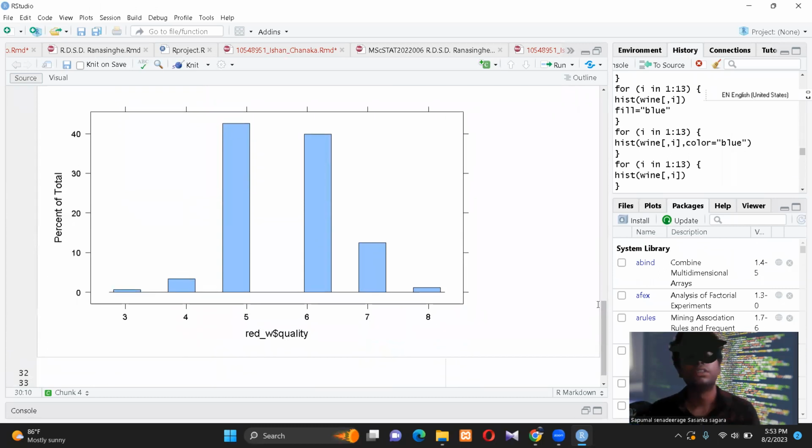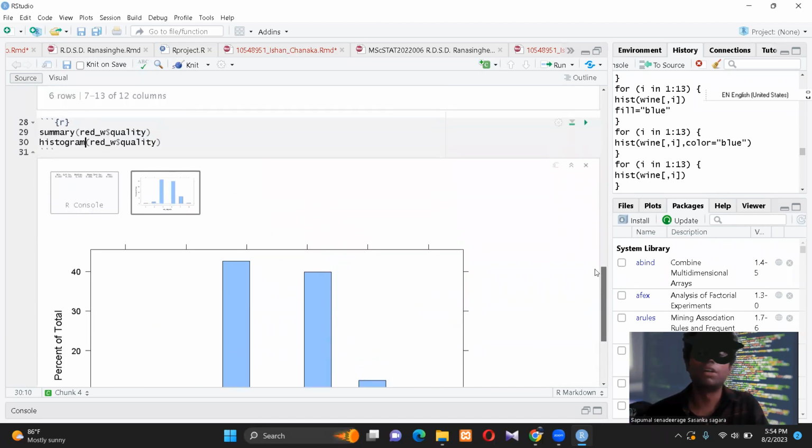This was simulated with the help of a histogram, but there is no issue. 3 has this frequency. Levels 5, 6, and 7 are coming in higher frequencies.